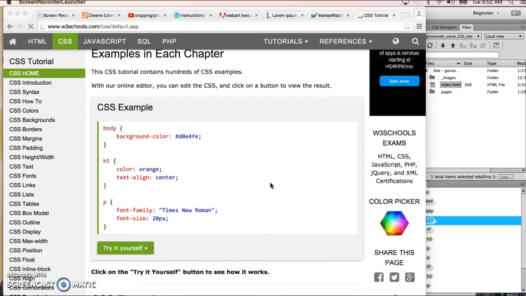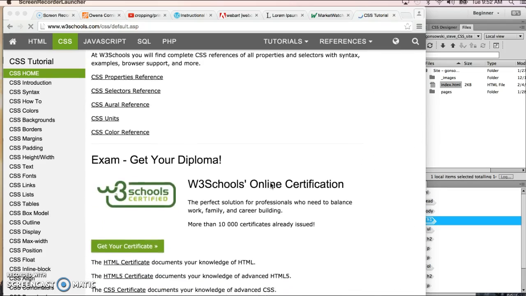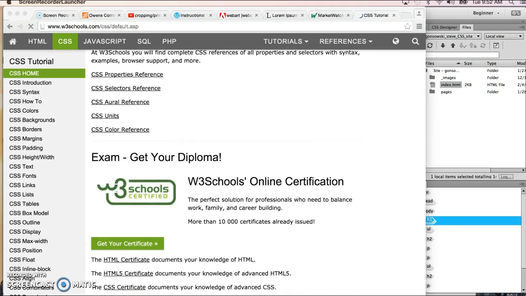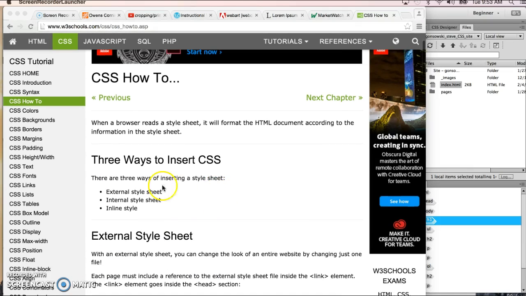So there are a couple different ways that you can write CSS. Right here on this page under How To, you can see you can write your CSS as an inline style. For the most part, that's the least effective way to go. You can have an internal style sheet, which means that the styles would be written up in the head of your document. And you can do what's generally considered to be the best way to go, and that's what we're going to do, an external style sheet.